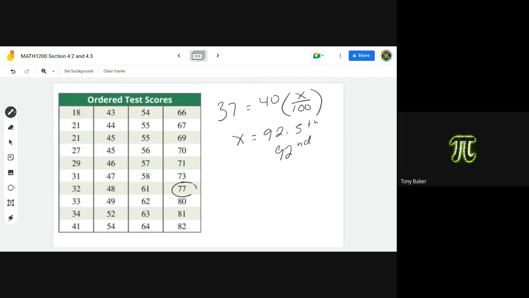I think I might be doing something wrong, because the numbers start at like 77. So I did 40 times 77 divided up. Okay, the mistake you're making is you're using the number and not its location. That's why it's an L and not the number. So I don't want to use 77. I need to know where it is within the 40 numbers I have. It is in the 37th place, so if I listed them all out, it's the 37th number in my list. That's why I'm using 37 and not 77. That makes sense?